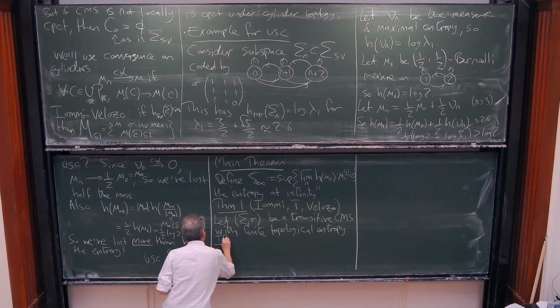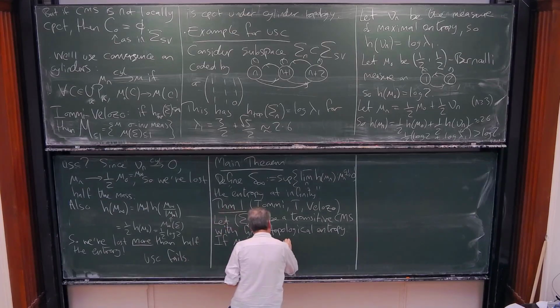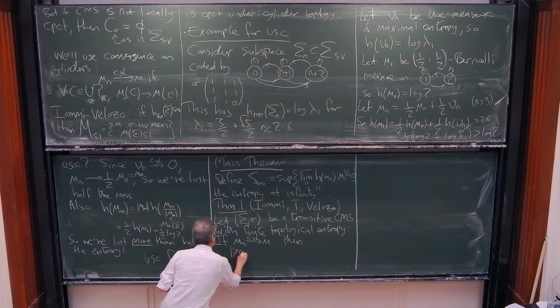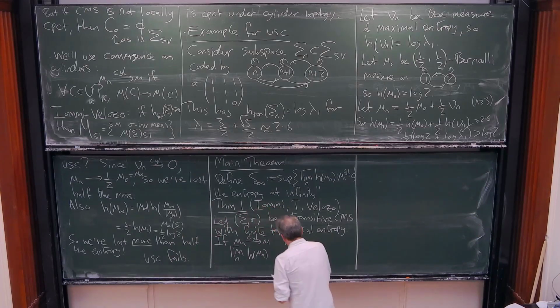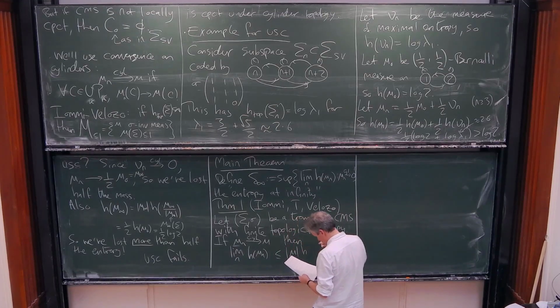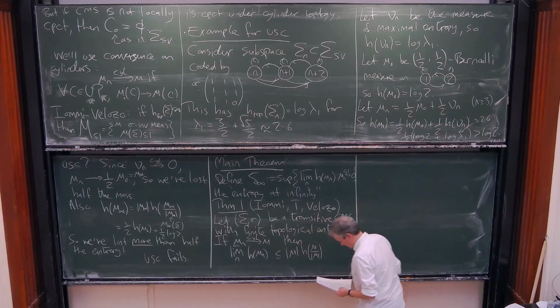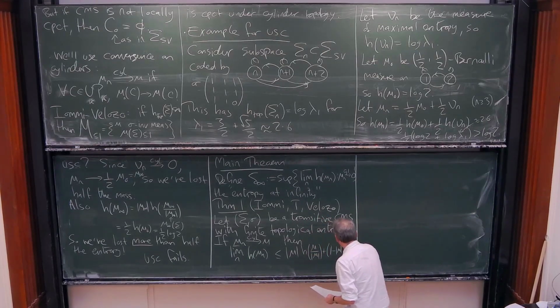So if μn converges on cylinders to mu, then the formula is limsup of h(μn), less than or equal to the total mass of mu times the entropy of mu normalized, plus, and of course, if mu is equal to 0, then I put 0 here, and this term should be thought of as being 0 as well. Doesn't really matter because that's going to be 0. And then 1 minus the total mass of mu times the entropy at infinity.